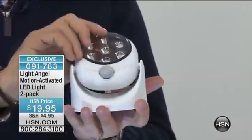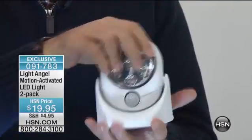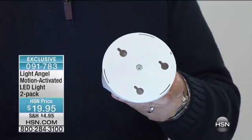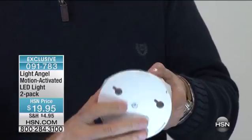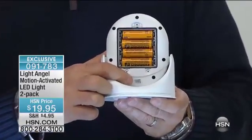Now, the head on this pivots. You can go 180 degrees this way to aim that light. It goes 360 degrees all the way around like that. On the bottom of this, we've got pre-drilled holes, so if you want to use nails or screws to put this up, you can. But guess what? We give you double stick tape as well, so you don't even have to use tools to put this up. The back of this has an on-off switch, so if you maybe don't want it going on and off, you can turn it off.